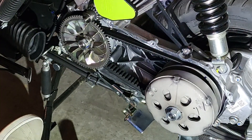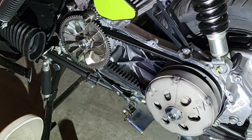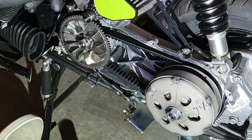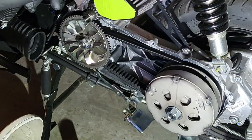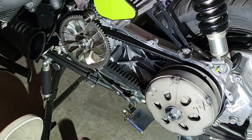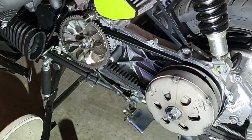You may ask: should I replace the contraspring in the clutch while I'm in here? Possibly. But I don't have an exhaust pipe on it yet, just the intake, and I jetted the carb. We're going to see what happens with the clutch belt and 11 gram sliders. I intend to stay with the 11 gram sliders. However, when I do get my hot life exhaust on, I may have to change out the contraspring. We'll see.